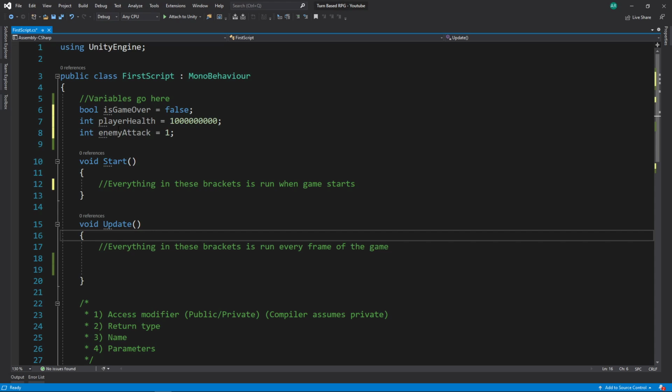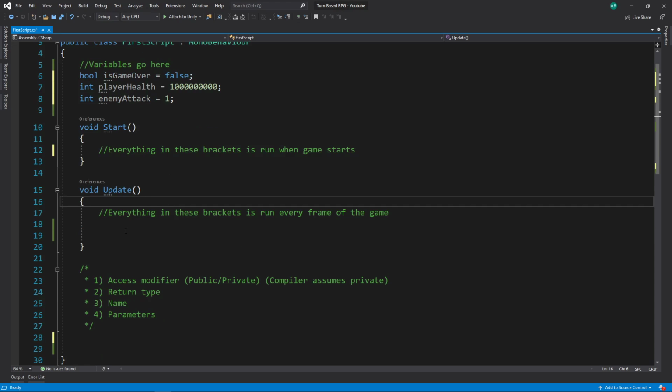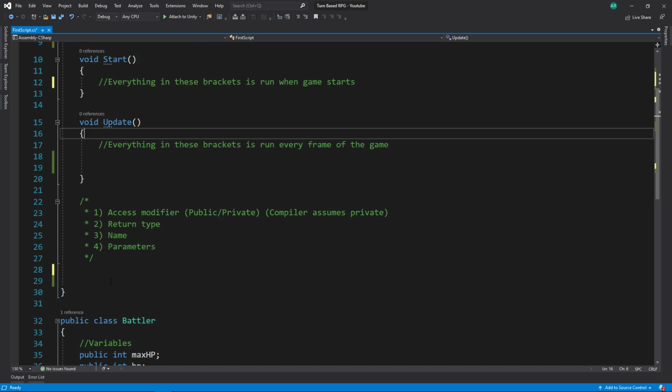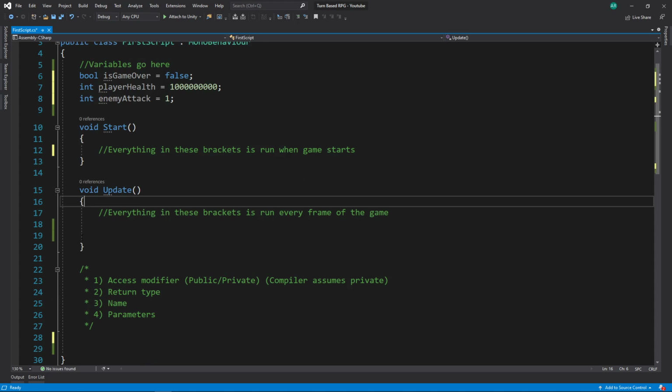Now, if you're getting past that, you're going to want to actually lower this, and we're going to want to do this within a function. So you're going to want one function to print out something. You're going to want a different string depending on how this function runs, right? So you're going to want a string type return type function, and you're going to want to be putting it inside your update, so you're going to want to print something out, and it's going to be different. And within that function, you're going to want the player health to go down by the enemy attack. That's one thing. So the player health has to go down by the enemy attack.